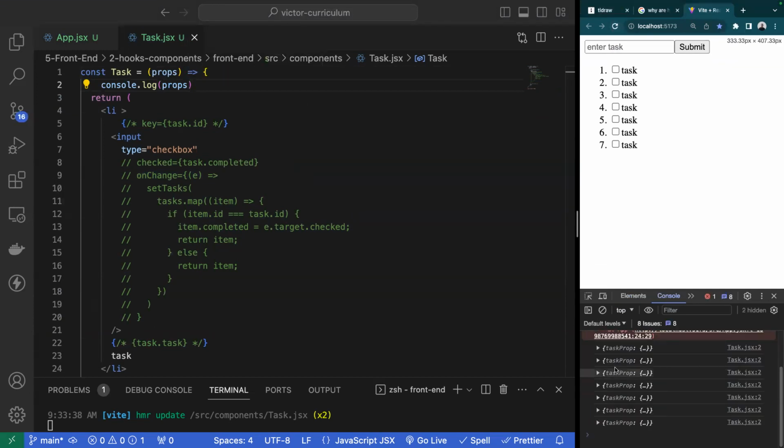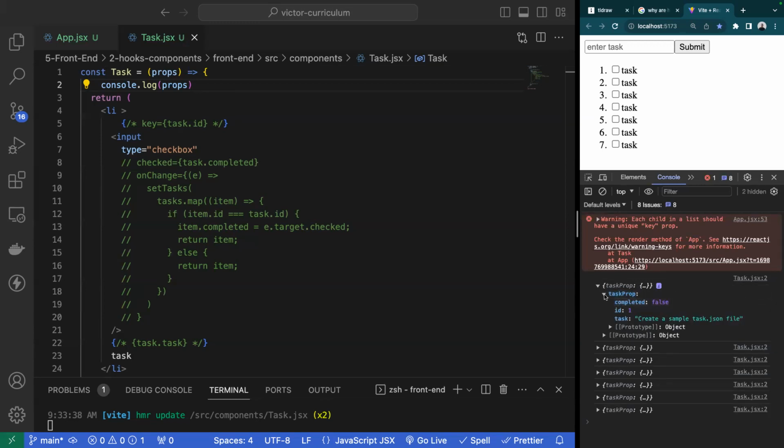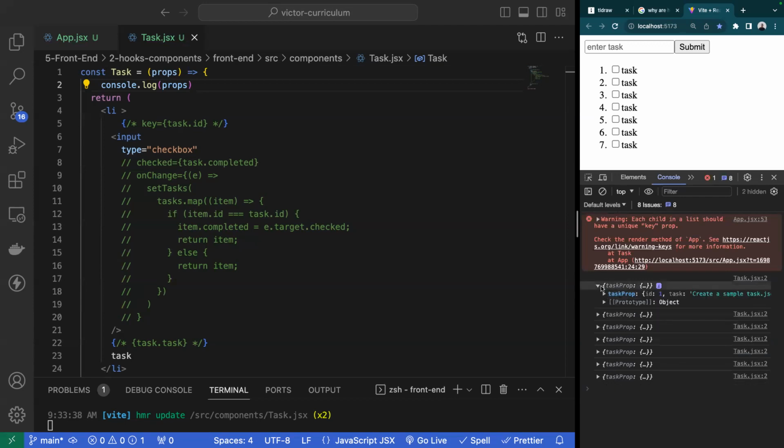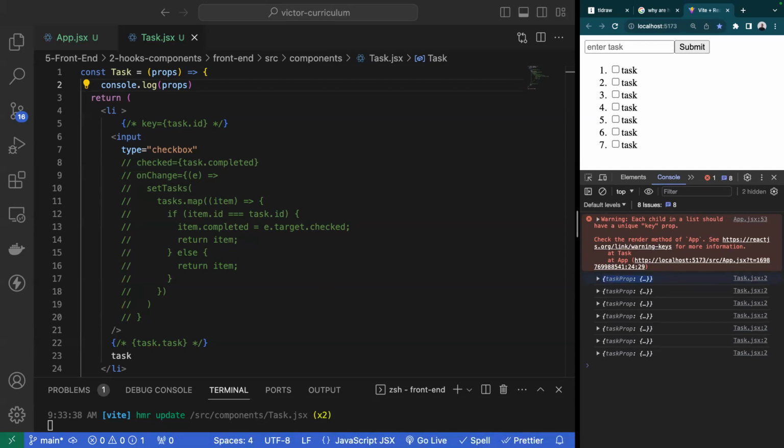Let me go ahead and refresh this. Okay, this console.log statement is triggered in every single prop. And within every single prop, we can see that there is a task prop, right? A task prop is passed in, and that task prop is holding key and value pairs. Now, this is really interesting. When I look at this here, or this line, what kind of data structure is that in JavaScript? An object. That's an object, right? Awesome. So if that's an object, what does that tell me that I can do here in props?